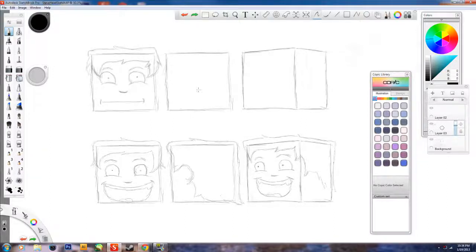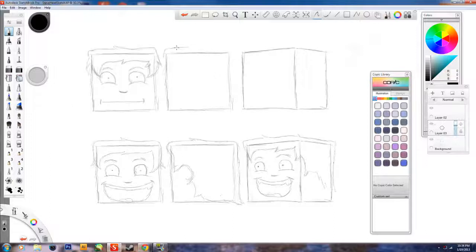And it's really easy to draw the side of the head because you don't have to worry about adding a nose. Since they're flat, the nose is just going to be on the front side. Like a normal cartoon, the nose would, this is extremely rough, but the nose would come there, then the mouth, and then the chin, and then, whatever. But yeah, this is a lot easier to draw.